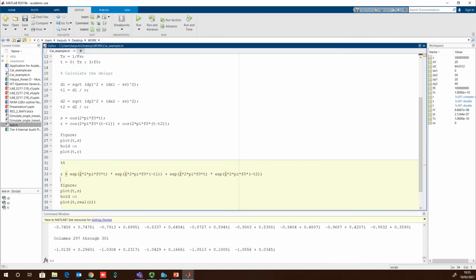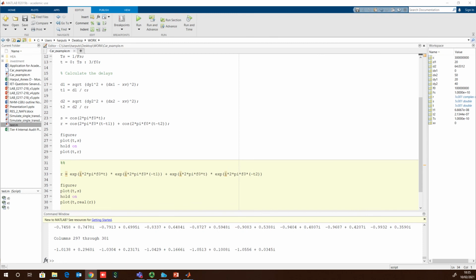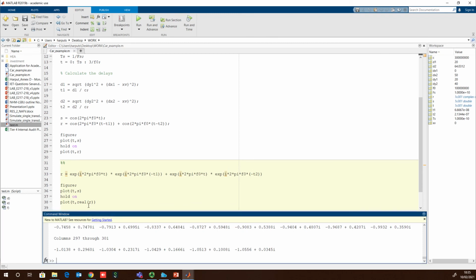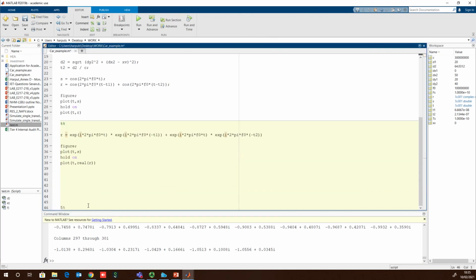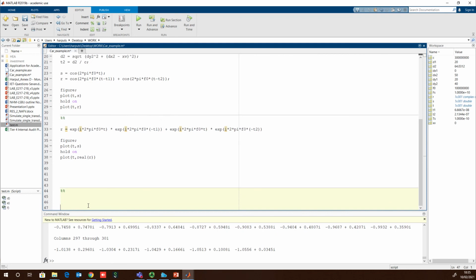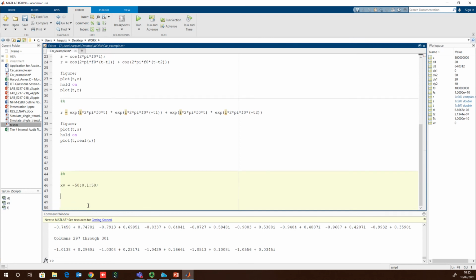Now, the nice thing is, we can define an XV here. Now I'm going to create a new cell here in MATLAB. Sorry. Now we're going to define an XV, and XV will be changing between, sorry, it's an equal sign here actually, between -50 and 50. In MATLAB, this means I'm just creating numbers from -50 to 50, and the increment is by 1. I'm going to increase the resolution a bit, so I'm going to increment by 0.1.